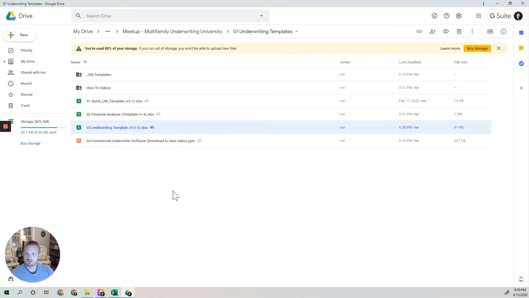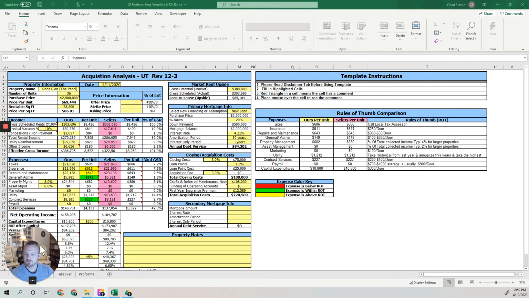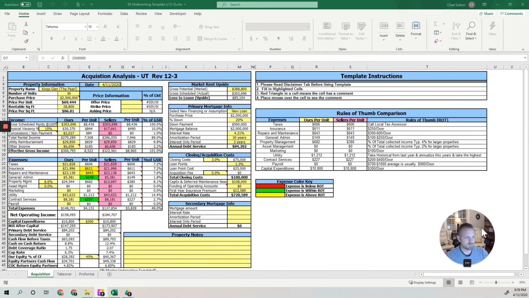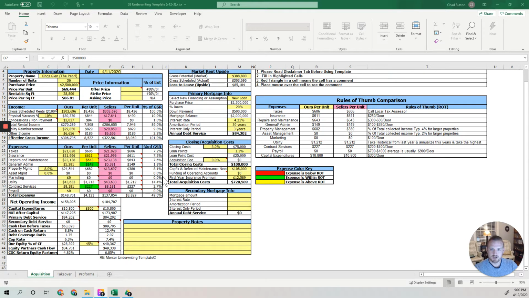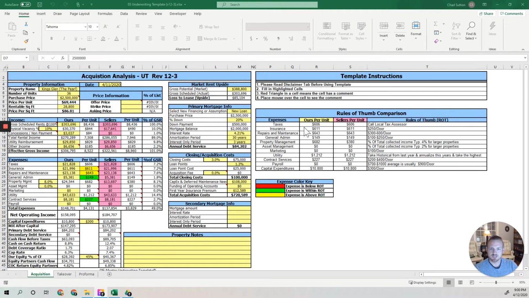You're going to go and click on this O3 underwriting template. For me, I already have it open. So what you're going to notice, let me see if I can move my video over here out of the way, is it looks very similar to what we had before, except there are no longer two different templates for if you're assuming a loan or if you're getting a new loan on your property. I was able to actually unlock this sheet, which a fancy macro was able to help me with, so we could build in the functionality of assumption versus new loan into the one sheet.